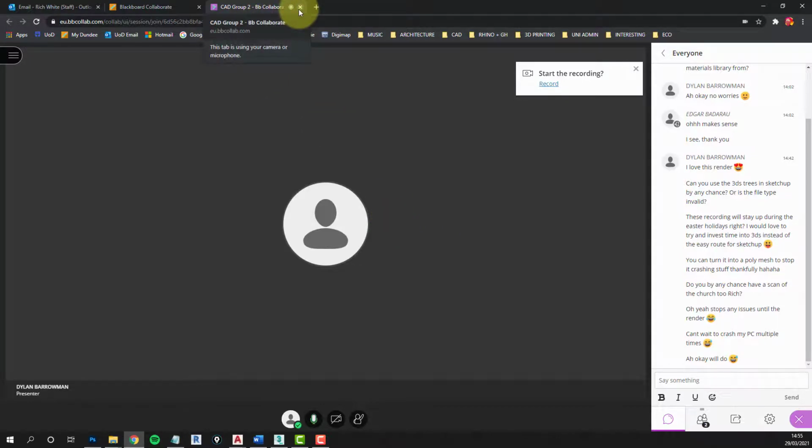I'll send you a link to the scan anyway. But she's not sent me her plans, her 2D stuff yet, so I haven't got it. I can't share it yet. I don't know if she's tweaking it or she's forgotten to share it. I'm not sure. But Maya's the one doing the church, and I'll just write that down. Church scan link for doing.